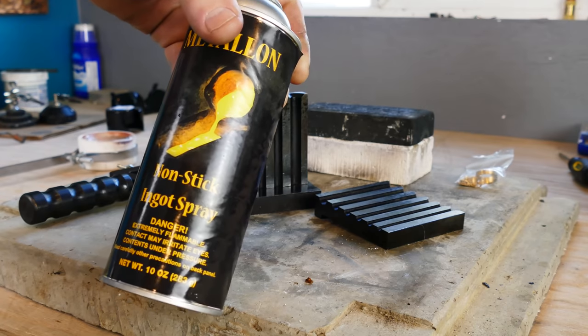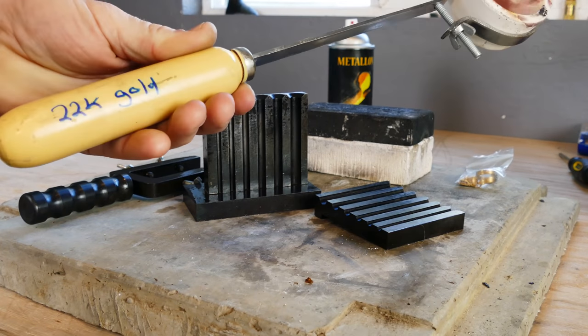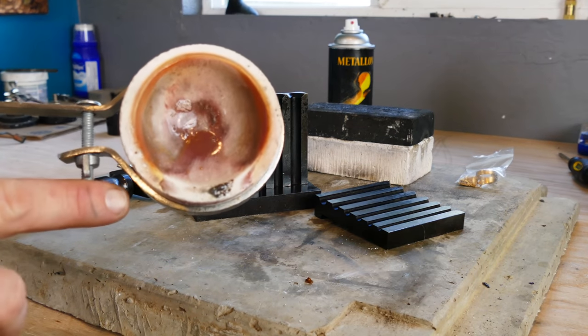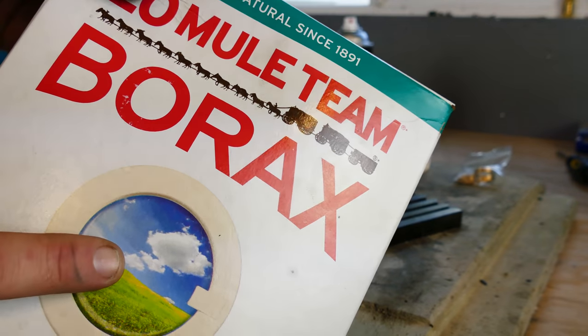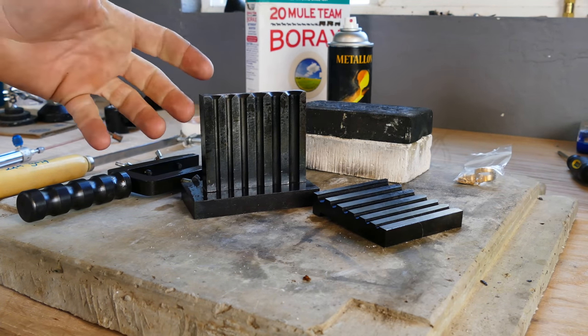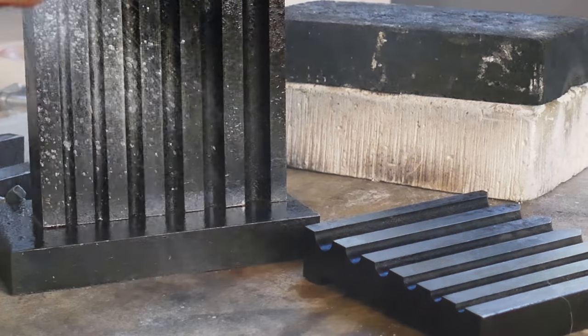That way the gold doesn't stick to the ingot. That always sucks. We got our crucible, and this is the one I'm only using for 22 karat gold. I don't want to contaminate and lower the purity of my gold. My propane oxygen torch with the rosebud tip. And I'm gonna use this borax for some flux. All right, so we're just gonna spray this with some ingot spray, put it all together, and then heat the ingot up, and then we'll be ready to start pouring.